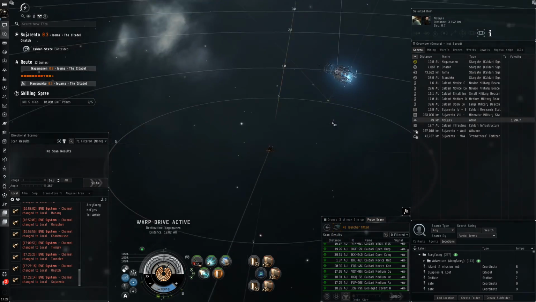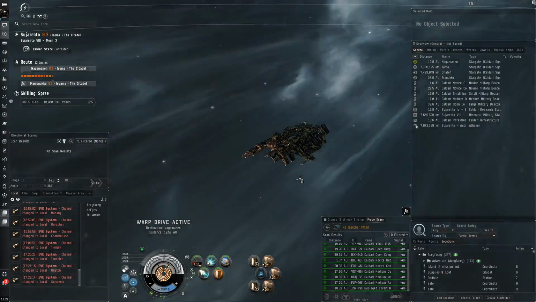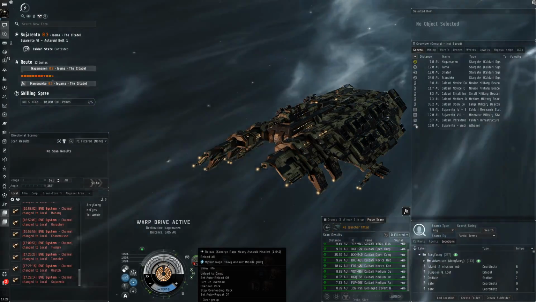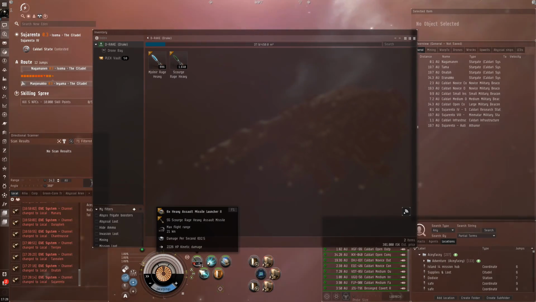There's an Atron there. He could have maybe killed me, or not. I don't think so. I'm pretty sure I would have wrecked him. So we've got the heavy assault missiles. They're pretty strong. We've got some different types. So we've got the Scourge Rage for maximal DPS.